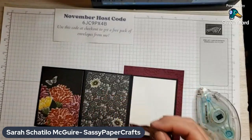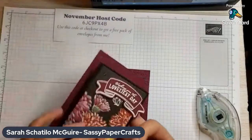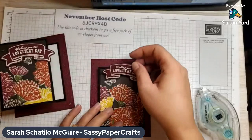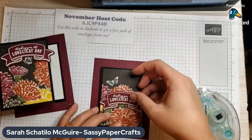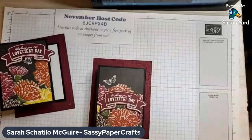And I love this butterfly so much. And if you look on this card, I kind of covered it a little bit, so I kind of don't want to do it. I don't want to cover the flowers either. It's really hard where to place this. I'll do it down here. This paper is just so beautiful. I don't want to cover any of it.